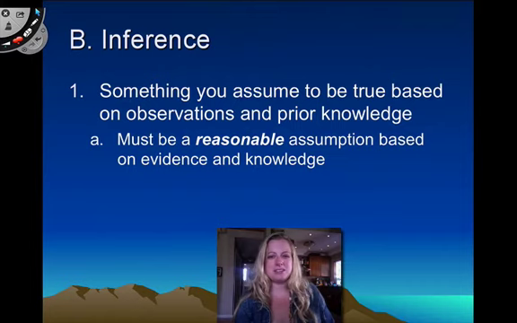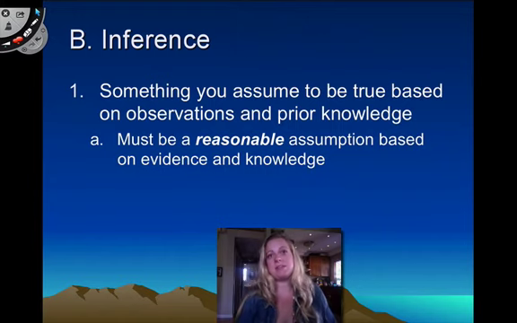It must be reasonable. So it's a reasonable assumption. Would it be an inference if you saw that tree moving to infer that there were aliens with magic powers zapping the tree branch and making it move? Probably not, because you probably haven't seen that before. So that wouldn't be a reasonable explanation to what you're observing. So we wouldn't call that an inference.